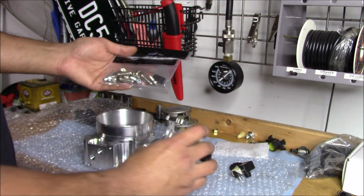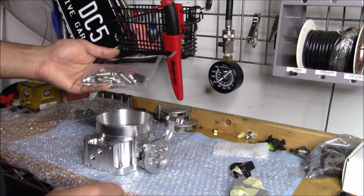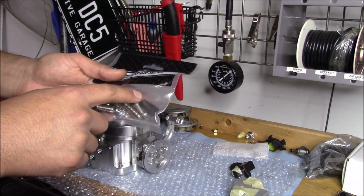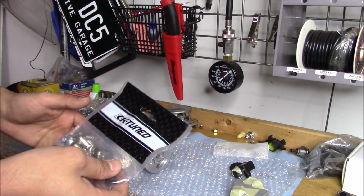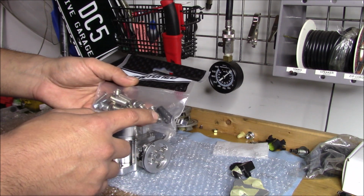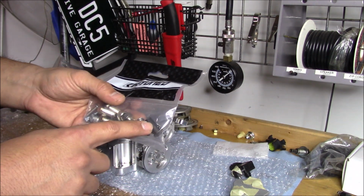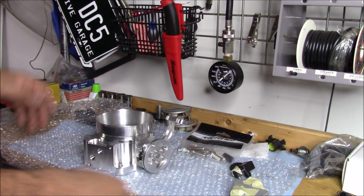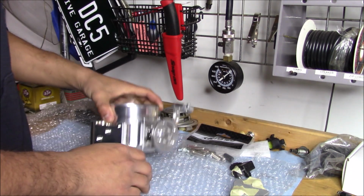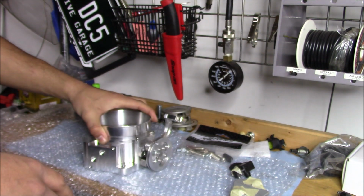That's why I taped it, because I was keeping the screws in there, because these were the Allen head ones. And the plug: if your manifold has a port for the MAP sensor, you plug the one on the throttle body, so you can put the sensor on your manifold instead. Regardless, the last thing I do have, I'm not going to be running the IACV valve on this new setup. I don't think I need it.